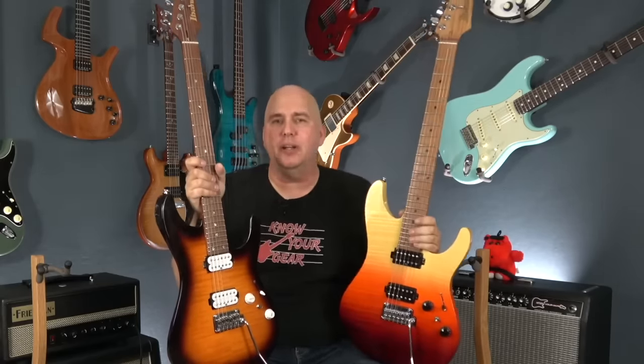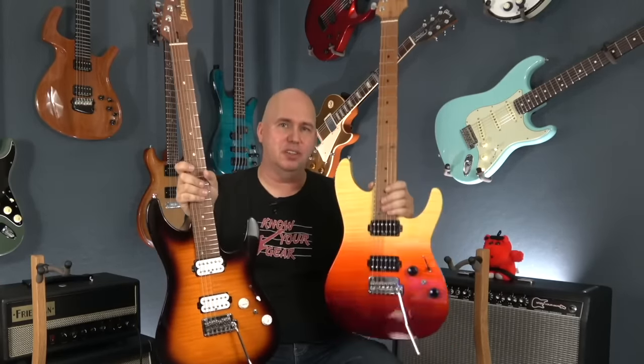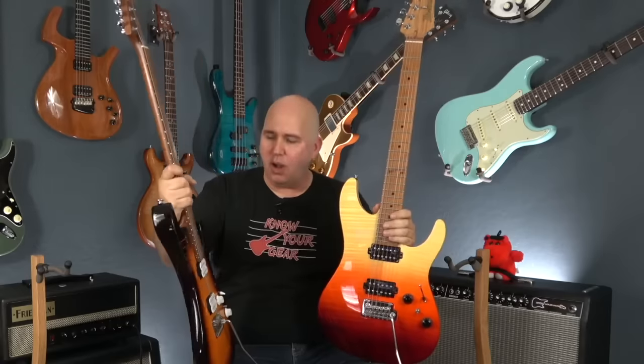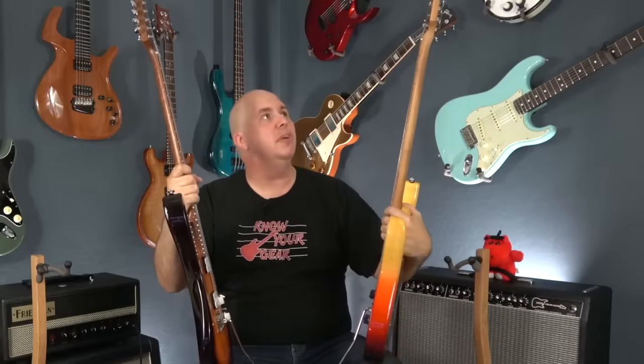I'm really curious to see how the playback happens on the recording, because it's always interesting to see what the microphone picks up from the amp versus what the guitars sound like in the room. In the room, this guitar sounded brighter and darker than this. This seemed more like in the mid-range, more where I'd want to be if I was in the frequency range of a band. So ultimately, as much as I can say nothing wrong about the Prestige that I have, I really think I prefer the Premium.